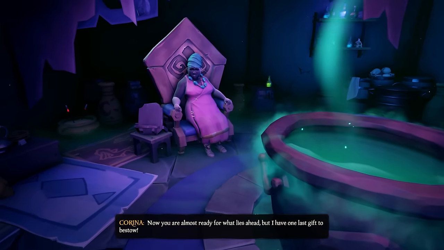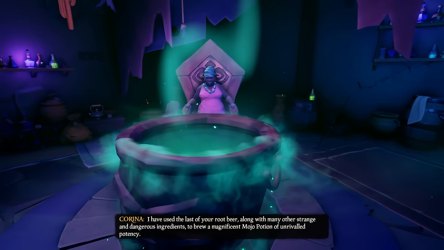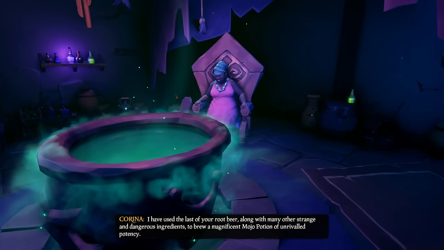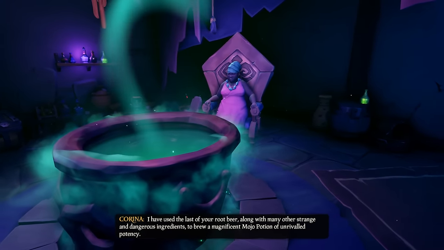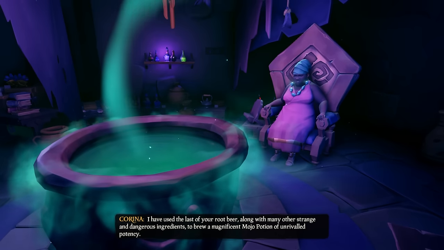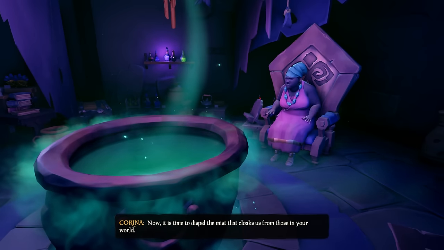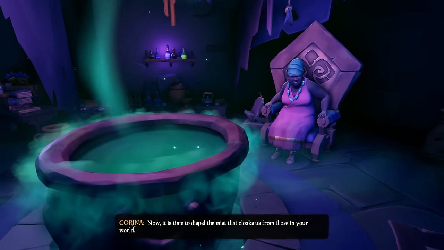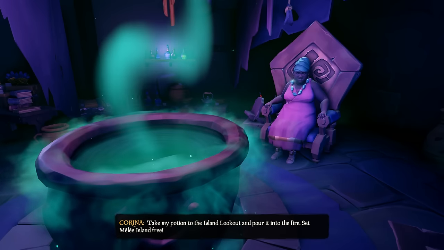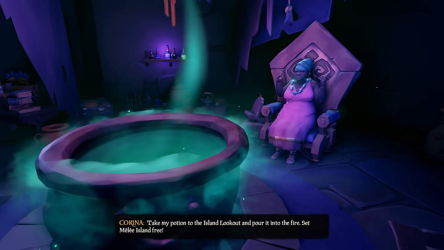I have one last gift to bestow. I have used the last of your root beer, along with many other strange and dangerous ingredients, to brew a magnificent Mojo potion of unrivaled potency. Now it is time to dispel the mist that cloaks us from those in your world. Take my potion to the island lookout and pour it into the fire. Set Melee Island free.